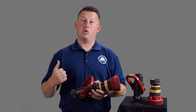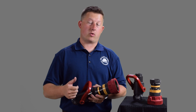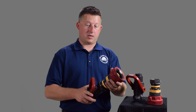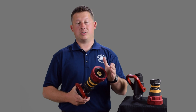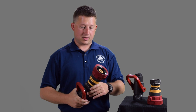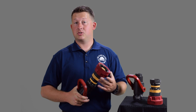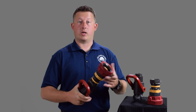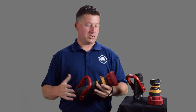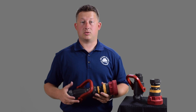When you charge the line, you'll be able to actually operate the nozzle from the other end without a bale, because it will close at the end of the nozzle, and then as you open it, it'll go to straight stream and then all the way to fog. So essentially you're getting two nozzles in one. Some people really like the twist shutoff, some don't, because when you turn it, it does shut off your flow of water. You just have to know how to operate that nozzle.